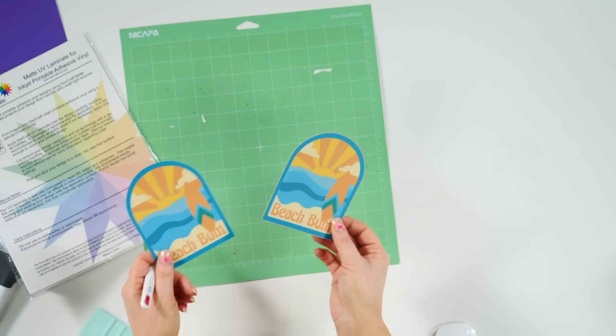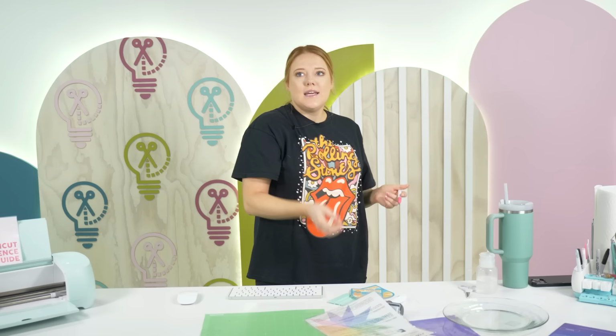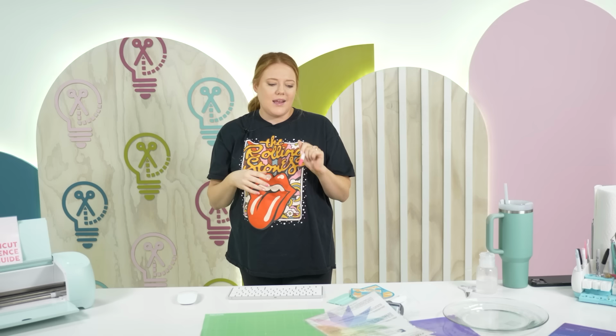Honestly, I feel like this is gonna be pretty foolproof for you guys. Yes. If for some reason you try and it's not, let me know. Right. I feel like this is gonna work for you though. It's gonna be really, really good. So that's it for those. Also, I don't recommend putting these directly on your car. I would recommend putting them on your window. Yeah, okay. I love it.